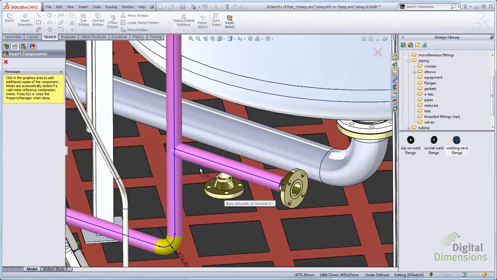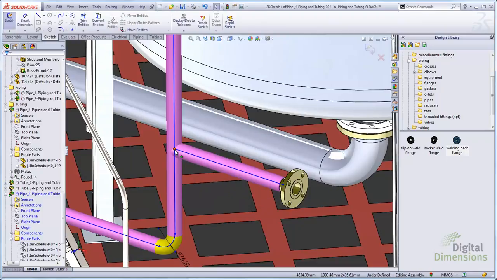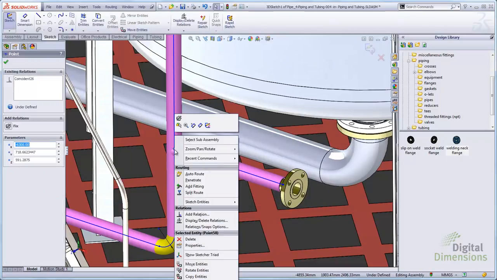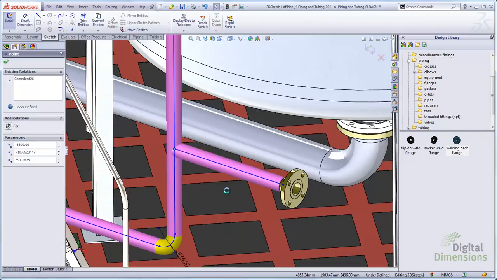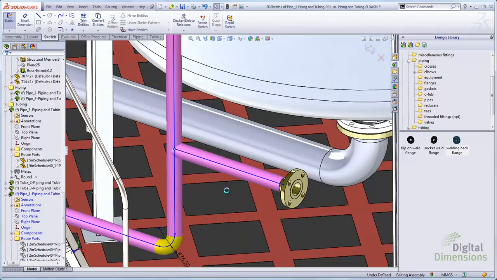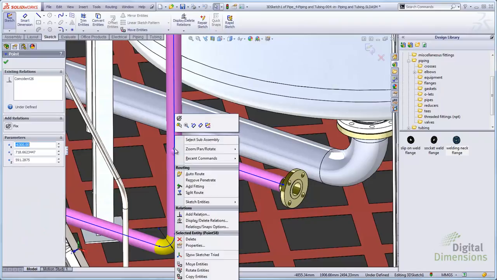And this happens to be the same size, but if I wanted to, I could have a reducing one here too. Now, when I right click on the point, this is how you create a pipe penetration. This was available in previous releases, but what wasn't available before is when you create the pipe penetration, you can now remove the penetrate if you want to.